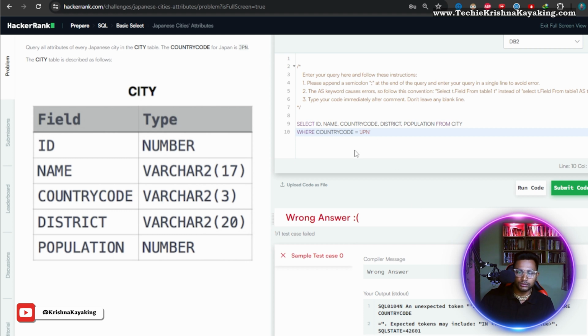Wrong. What is the problem? Country code equal to JPN. Yeah, that is right.